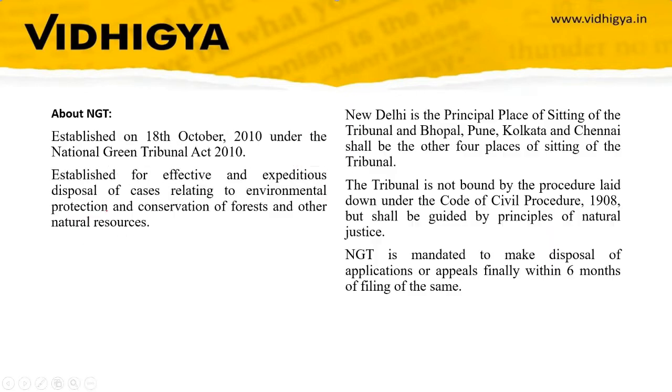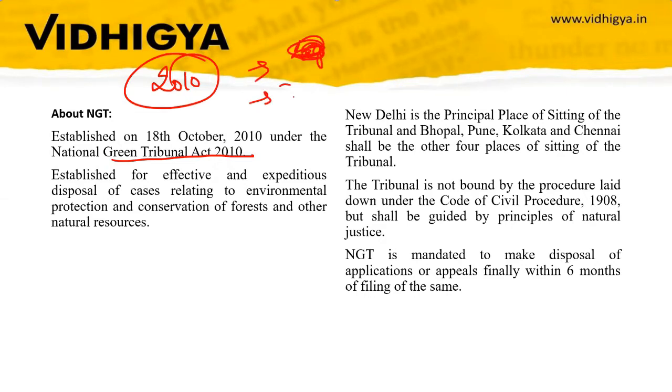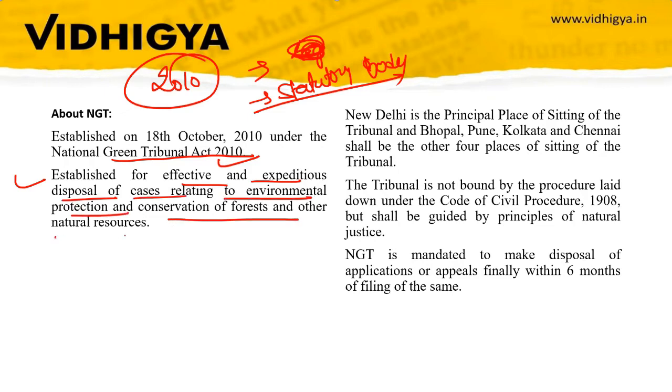So now we'll discuss what is NGT. First thing you have to remember, it was established in 2010 under the National Green Tribunal Act. It is not a legislative body. It is a statutory body, that is, it is created under a statute, the National Green Tribunal Act 2010. It was established for the effective and expeditious disposal of cases related to environmental protection and conservation of forest and other natural resources.